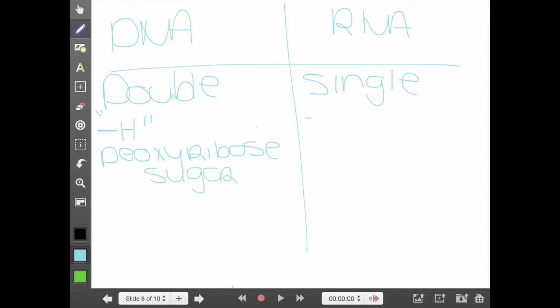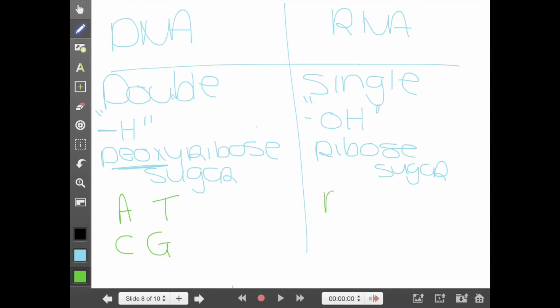Whereas the RNA has that OH group still, so we can still refer to that as a ribose sugar. The deoxy, the D just refers to it being removed, and the oxy being the oxygen that's removed. We know that the bases that we see in DNA are A and T, with C and G, and we know that my dad joke is AU. Why did you change? So A is now base pairing with U, and C is base pairing with G. Beautiful.